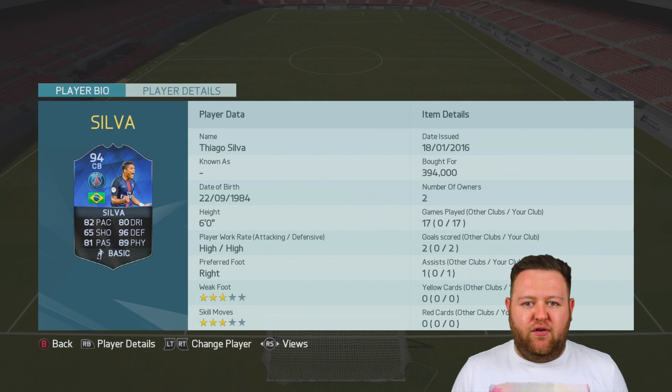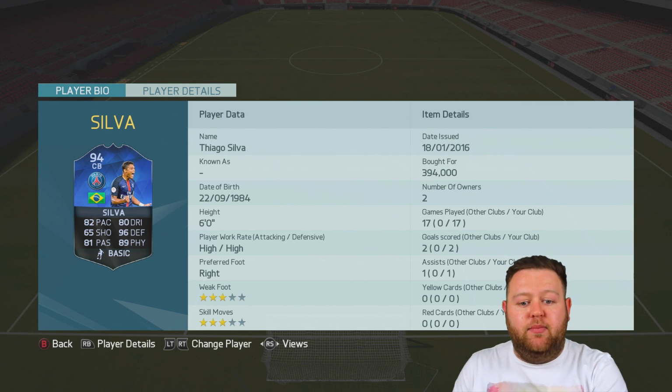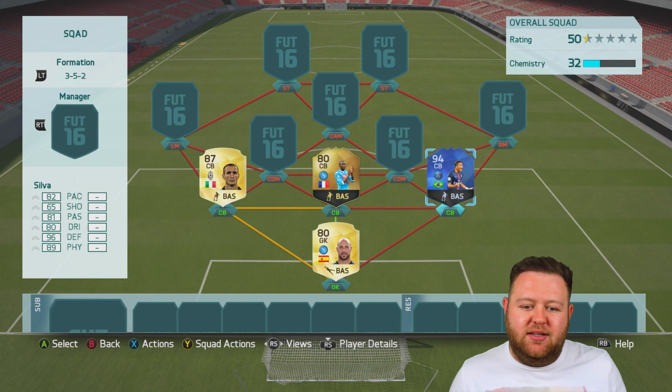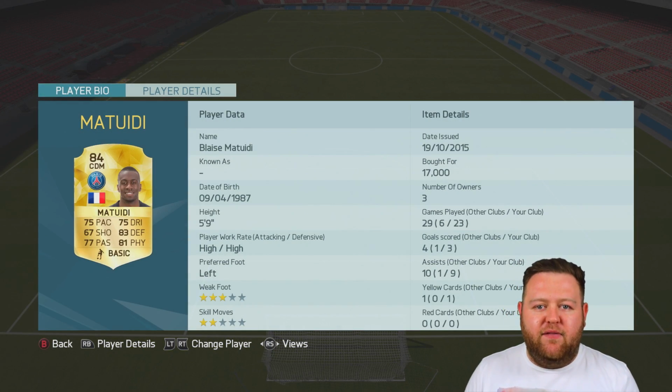And then we've got 94 rated team of the year, Thiago Silva. So it's kind of like the other end of the spectrum. He's a lot shorter, but he's so much better at defending. He's just probably the best centre-back on the game that I have used.